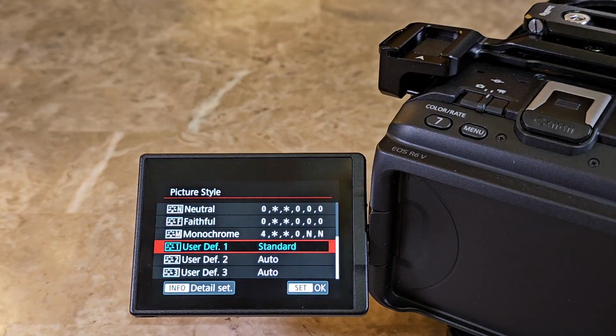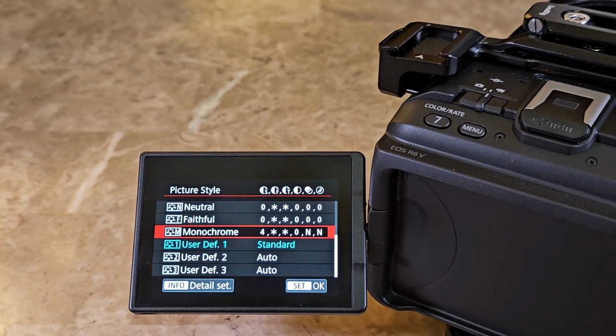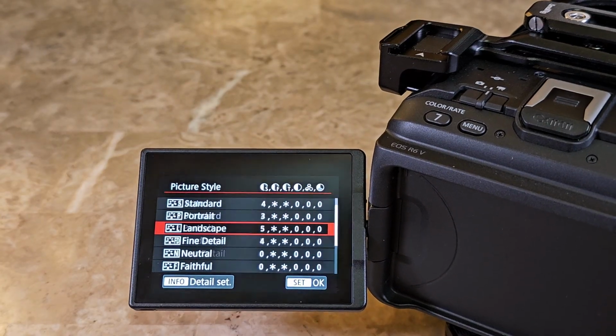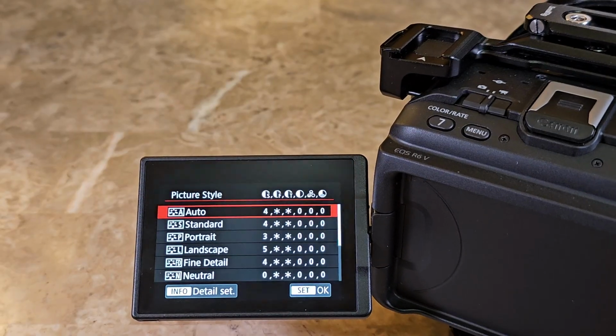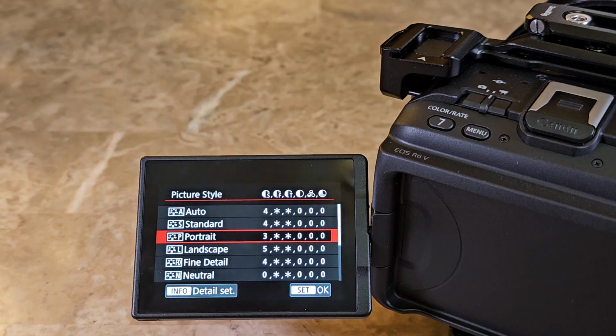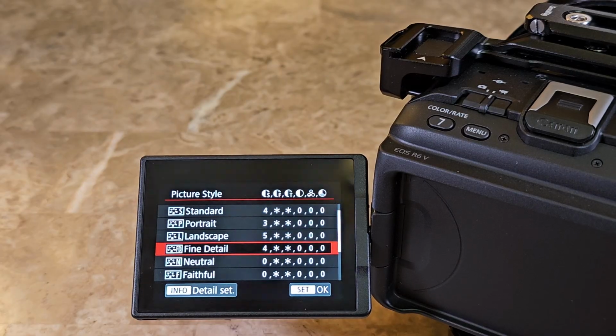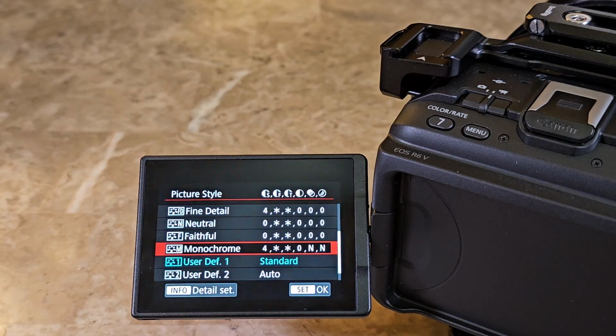So the way it used to always look with photos, and then you would use these same ones for video back when you had the Canon 5D Mark II, the 60D, all those other ones that were the digital SLRs back then. They didn't have a RAW, they didn't have a log, Canon Log, they had none of that. And you pretty much had to use this as your way of, the same way you'd use it for your pictures, you would use them for your color profile. And these are picture styles, what they're known as.